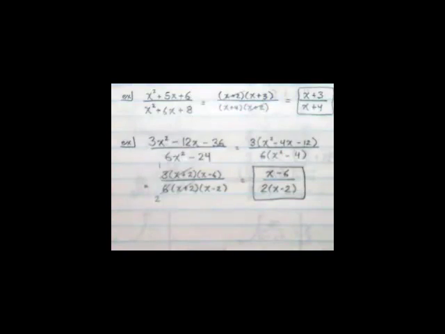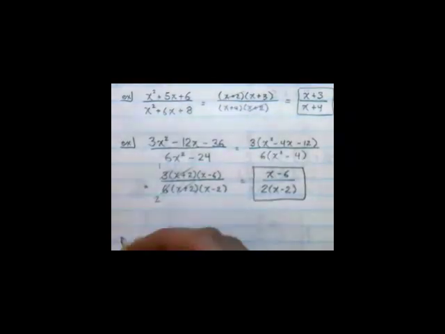Okay? So you got to take a look at those constants too. If you pull out those GCFs, take a look at those and see if those can reduce as well. And if they can, go ahead and do that too, and then you're good. Okay? So that would be your final answer for that one. So, all right. Maybe let's do one more with the factoring.